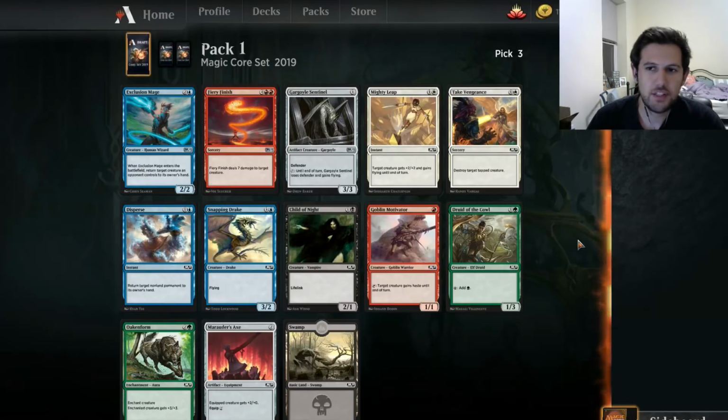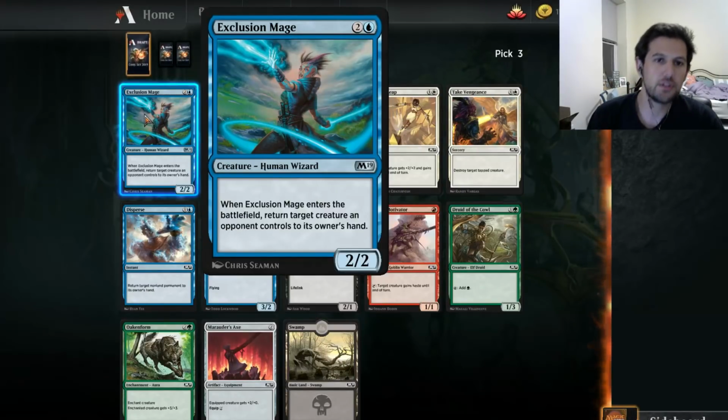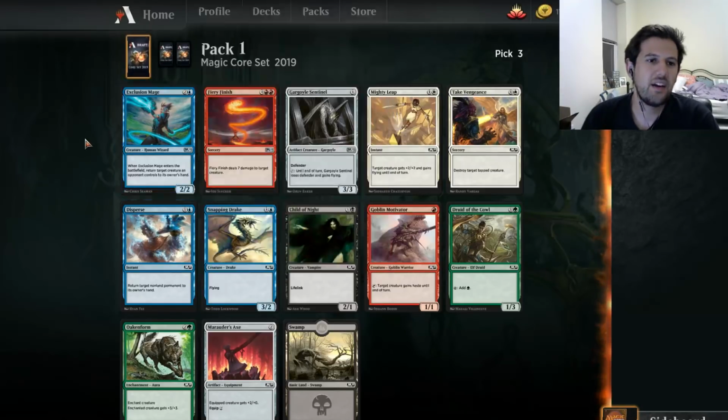I like Exclusion Mage in general. I think just being able to have a 2/2 that adds to the board and then also returns a creature to its owner's hand is really good. It's actually very relevant that this does not bounce your own creatures. Most Mana Wars in the past, which is kind of what this card is based off of, have been able to bounce your own creatures too, and this makes it lose a lot of its versatility, especially if you end up in this blue-red deck.